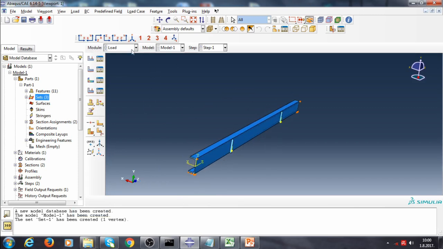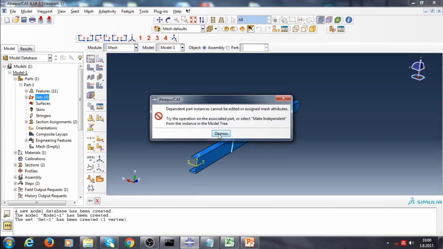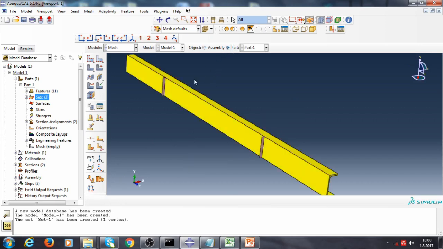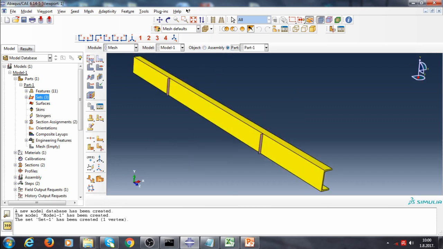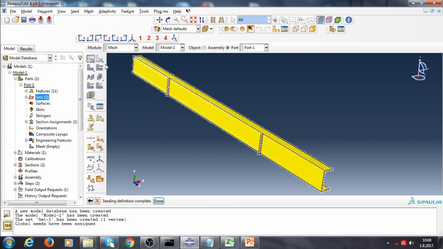We need to go and mesh our part. So click on the mesh. First we need to seed part. Sorry, click here. Now you can click seed part. Global size of 1/4 is way too rough. Put 20. And it's okay. Now, okay, click done, sorry. Now move on to assign element type.